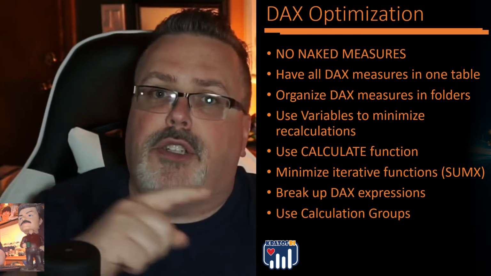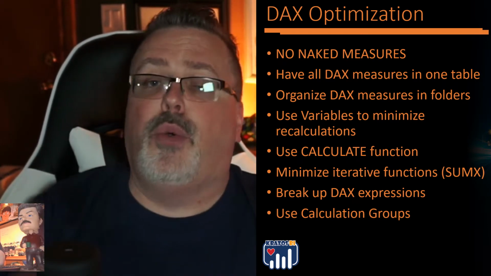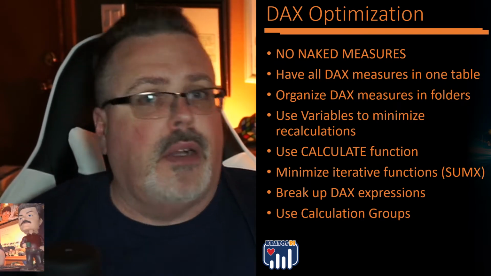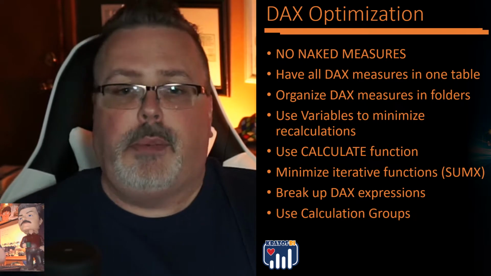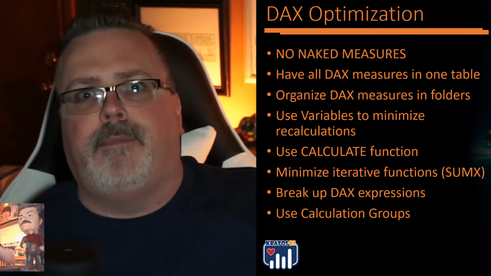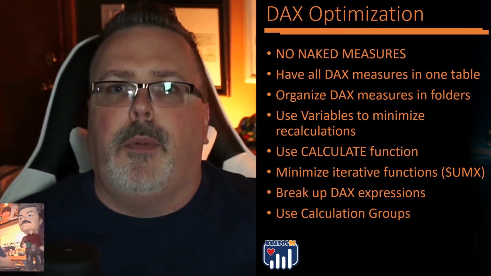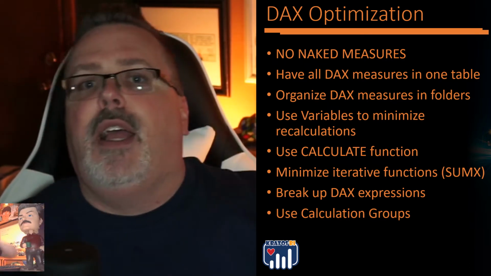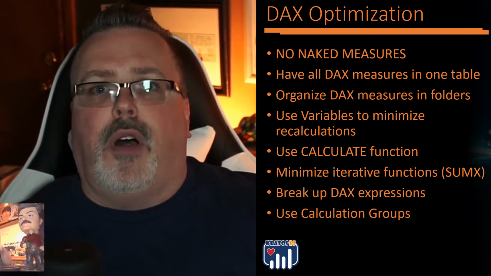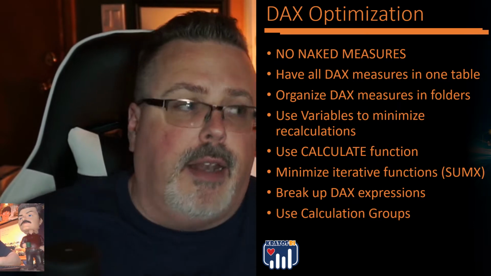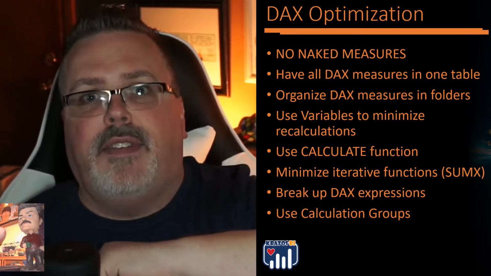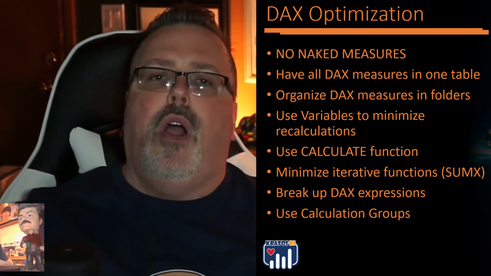And if you want to provide additional context around what the measures pertain to, don't plunk them all over these different tables because this means this and that table. None of that. You're going to organize them by putting the measures that are in the one table into folders based on subject, based upon how and why you'd use them. If you don't know how to do that, again, links down below. Check them out. Figure it out. They're super important.